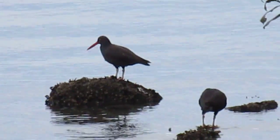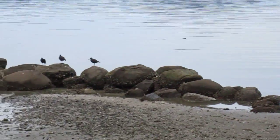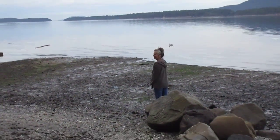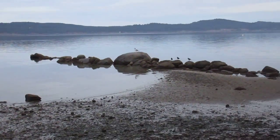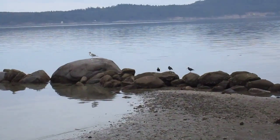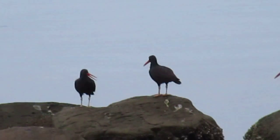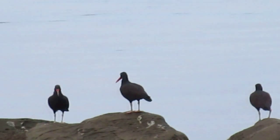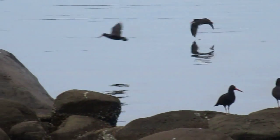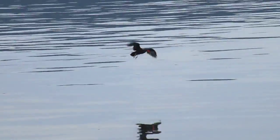There's two oyster catchers on the rocks looking for food, and there's a seagull out there too. There's Wendy with the dogs. Beautiful — zoom right in on those babies, don't scare them. I am enjoying this — keep those little mutts away from them. There's three oyster catchers there, some just took off.